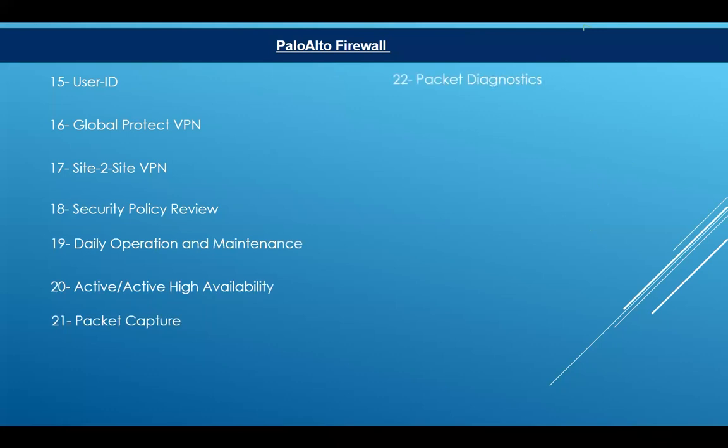And there are a few advanced topics, which are the bonus session, like Panorama, how to use Panorama. Migration is also one more thing. Those are the bonus topics. There is some criteria for that: if you complete that, then you will get the bonus session.